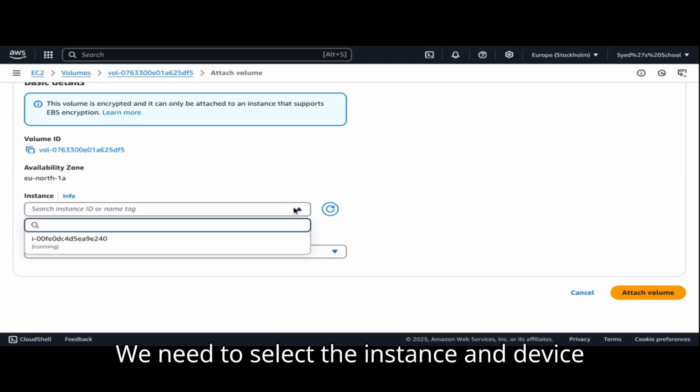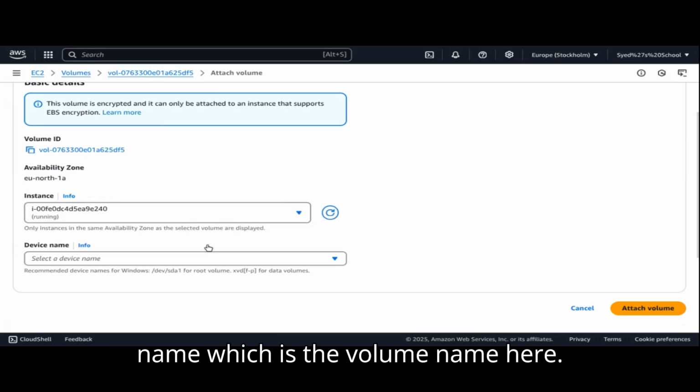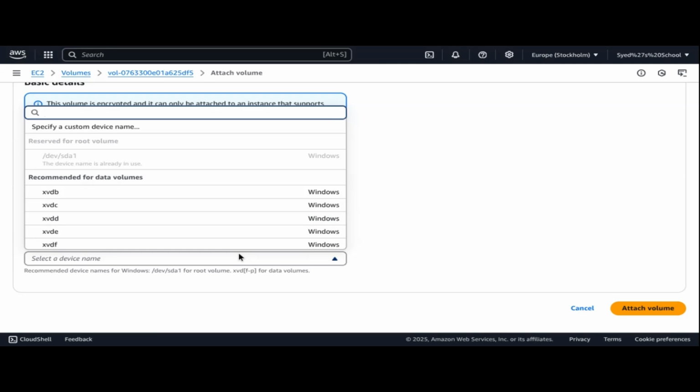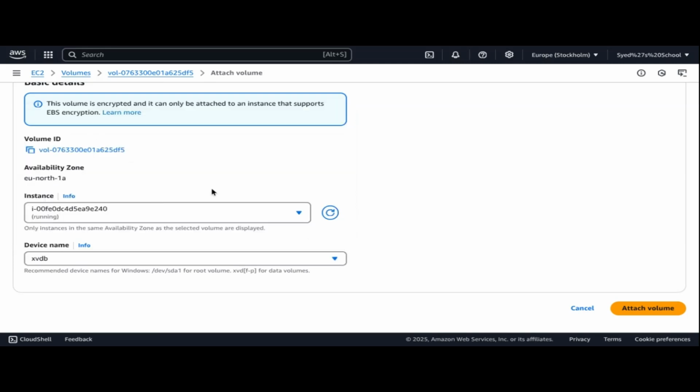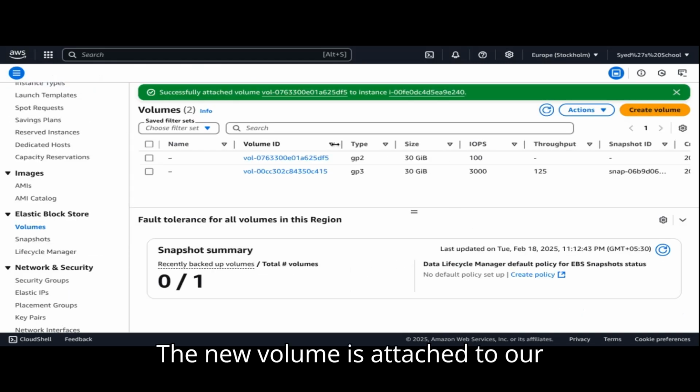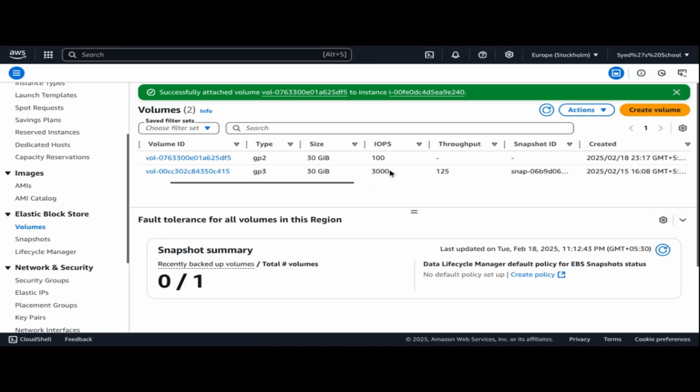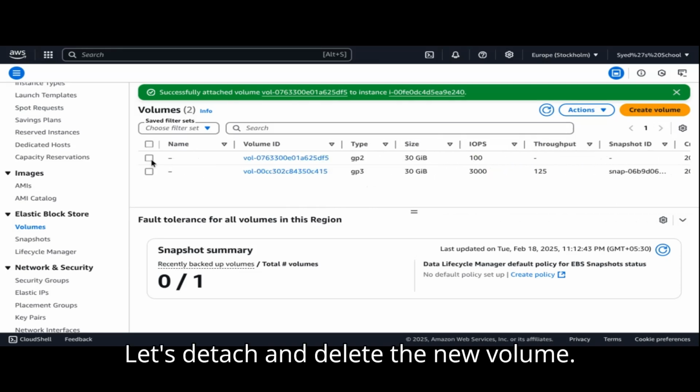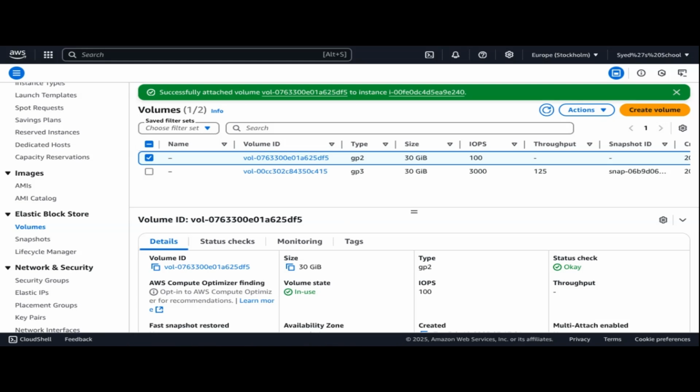We need to select the instance and device name, which is the volume name here. The new volume is attached to our instance now. Let's detach and delete the new volume.